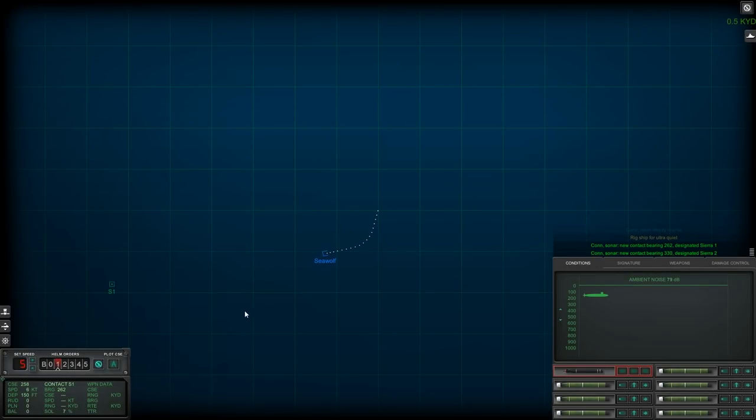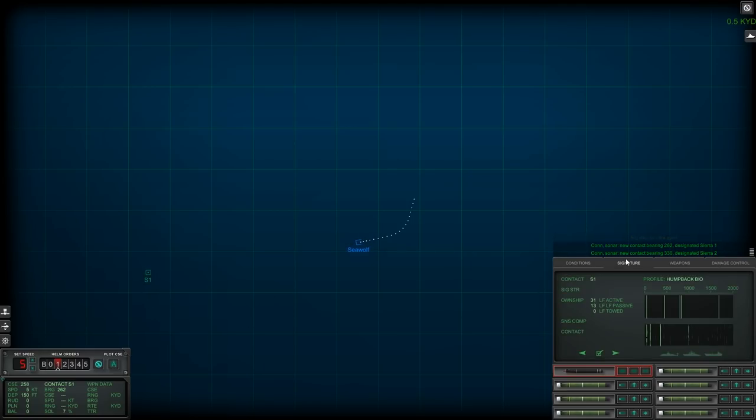Shit. That is close. Signature, what do we got? Song? No, the fourth line's out. It's not a song. Ming, it's a Ming. Okay.